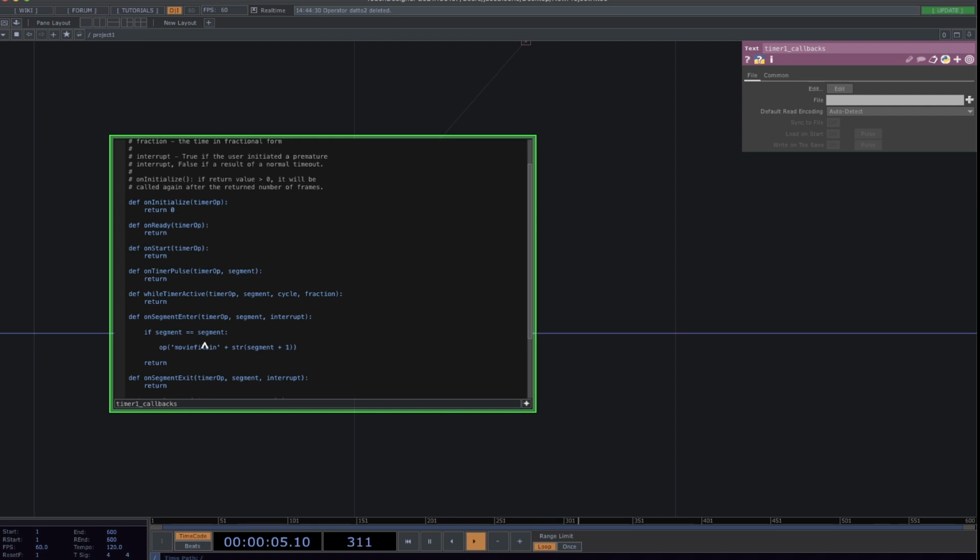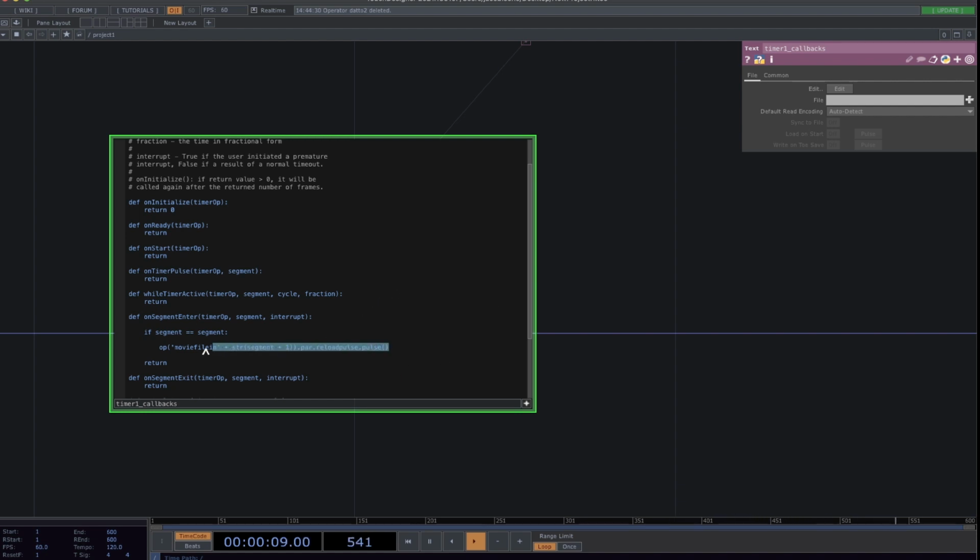So we're saying if segment equals segment, then we're going to look at the operator that is equal to whatever segment we're on by the index. And then we want you to look at its parameters, find reload pulse, and pulse it.